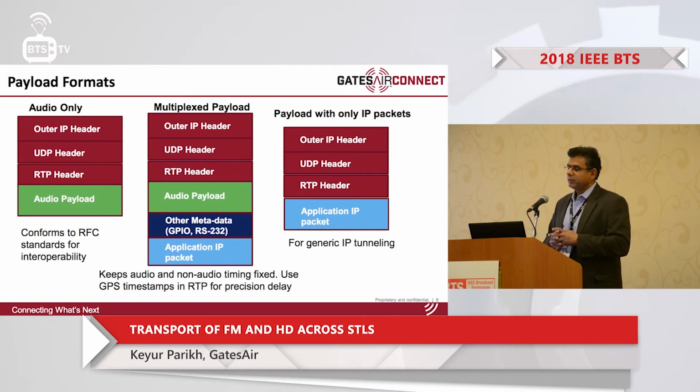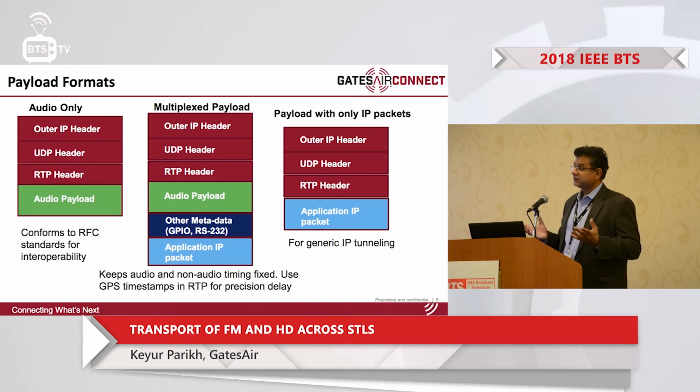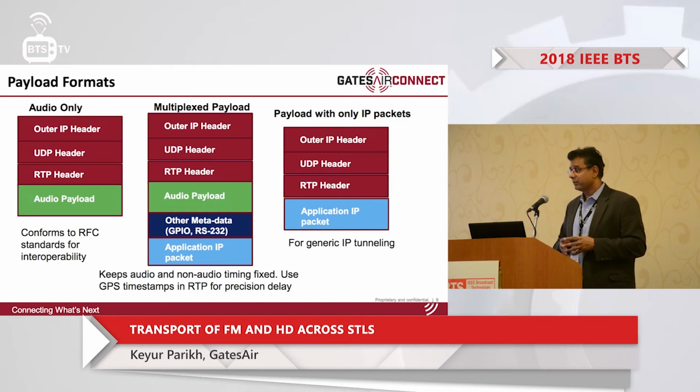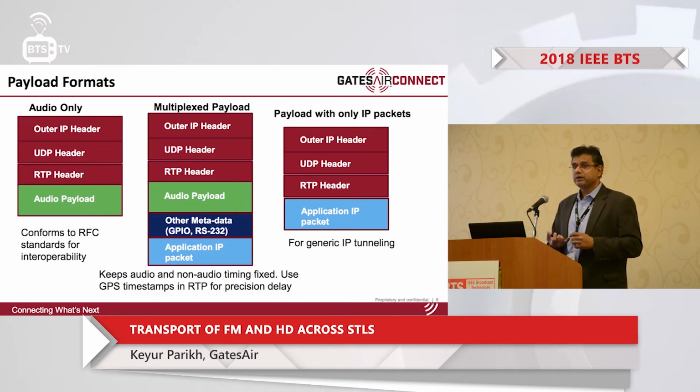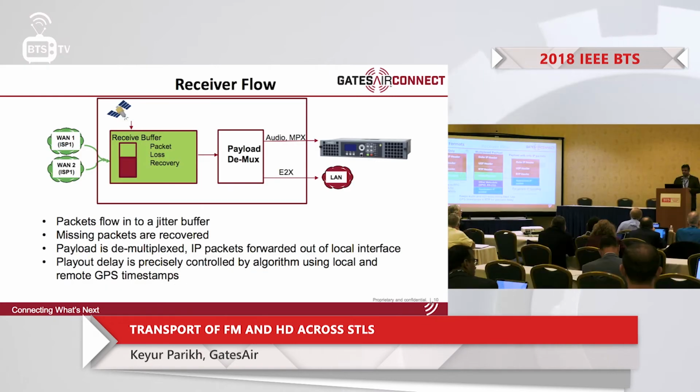Now, the third payload format we created to give us flexibility in the different applications that we can transport. As I mentioned earlier, we are agnostic of the application we are carrying. E2X is one of the applications which would use the multiplex payload format, but for a remote control application, you can also send SNMP or web traffic, which may have different priority and delay requirements, and therefore having a generic tunneling payload provides us the flexibility to support different applications.